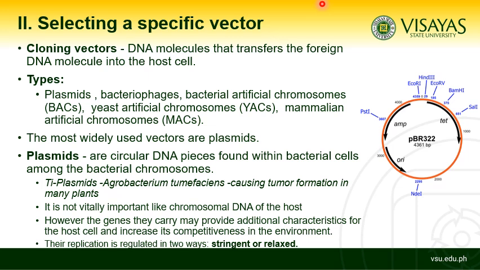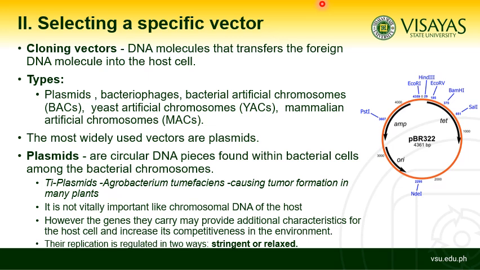And also molecular gene cloning would be difficult if we don't have these cloning vectors, because how else would we transfer the genetic material or amplify the genetic material without these cloning vectors? So there are different kinds of cloning vectors that we can use. The common one is the plasmids. But there are also other cloning vectors, such as the bacteriophage, the bacterial artificial chromosomes or BACs, yeast artificial chromosomes, and mammalian artificial chromosomes. So you can also use those. But the most common ones that have been used widely in the laboratories are the plasmids.